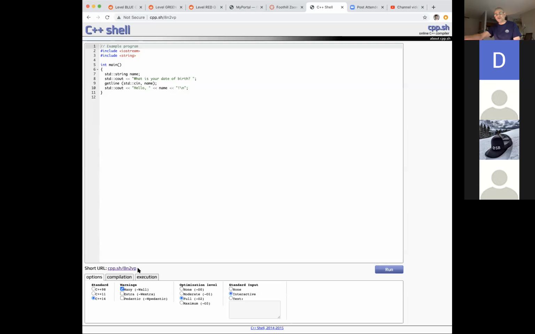Because these places don't give you any guarantees that they will keep your code for you. Like if you go to Google Drive and create a document, even though it's free, you get an assurance that they're going to keep it for you if you come back after 5 years, right? Or you get an email if they're going to expire it. But better yet, go to a paying service.